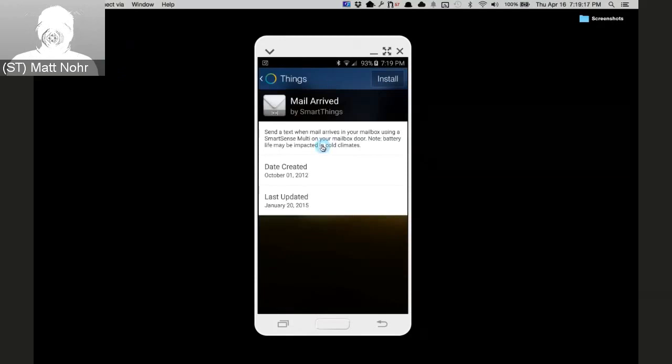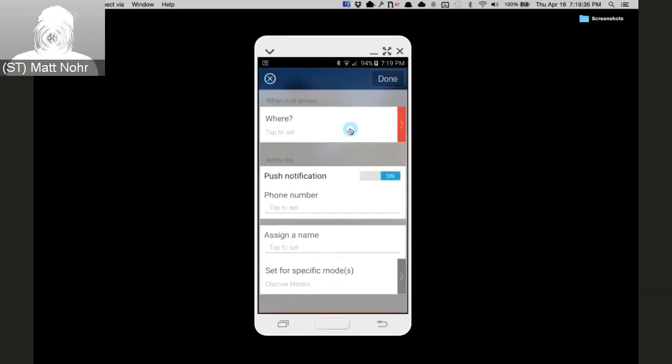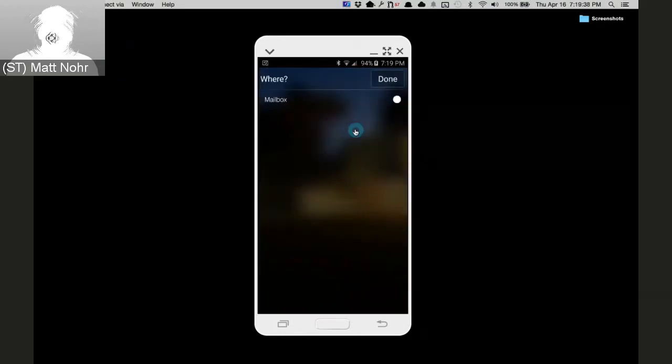In this case, you can see who wrote it. In this case, it was SmartThings, but in a number of cases there are apps written by others. Actually, a number of people on this call have written some of them. So we're going to install it. And for this one, we just choose a multi-sensor, or technically it's an acceleration sensor. So it could be anything.